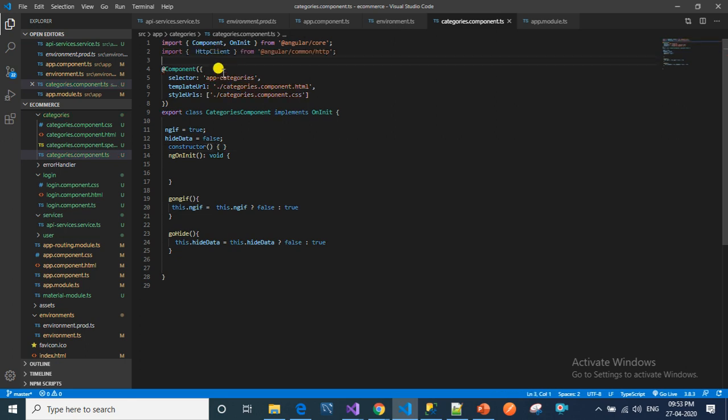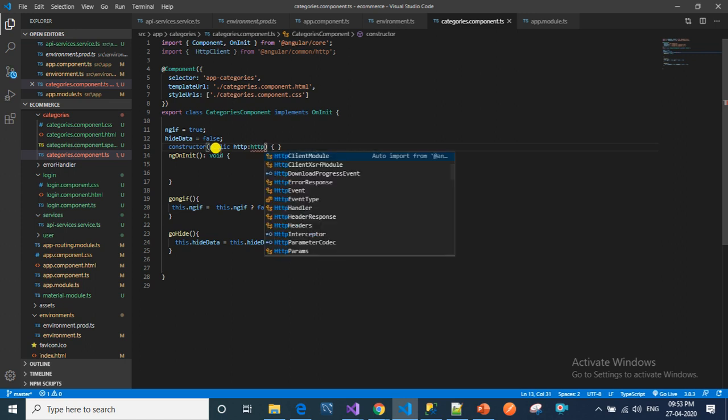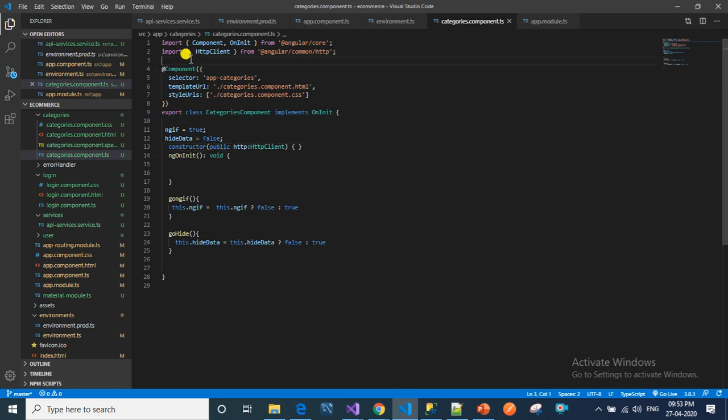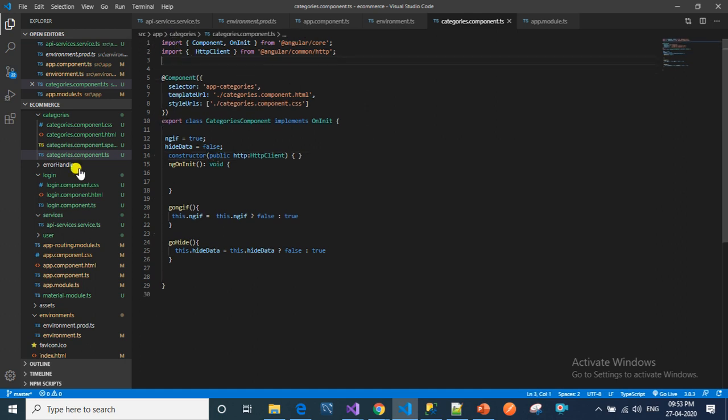So I'm pasting here, and we have to copy this and inject it into the constructor, public http: HttpClient, and after this we have to import the API service here.